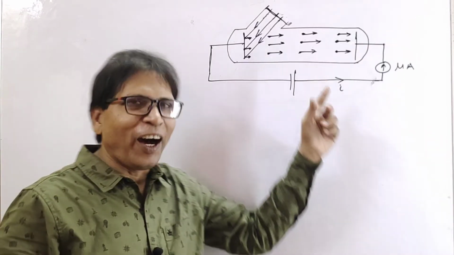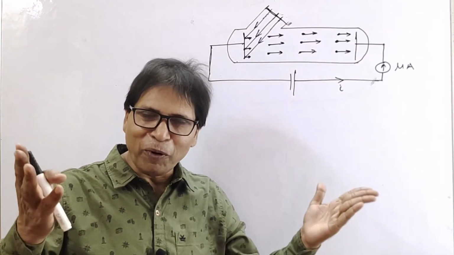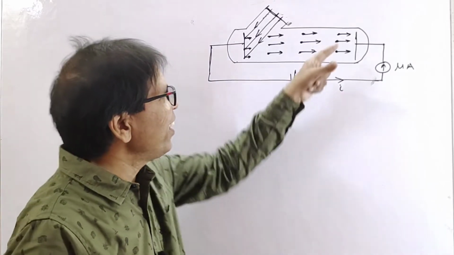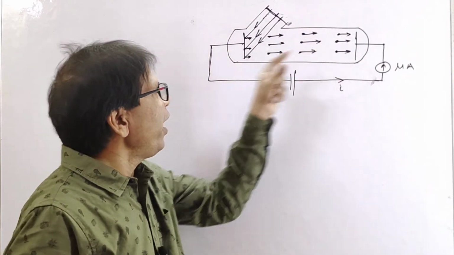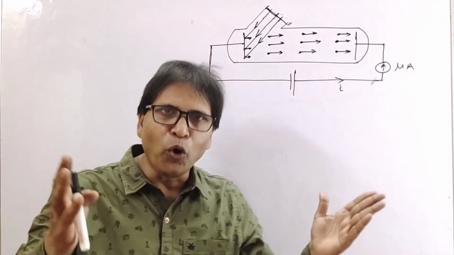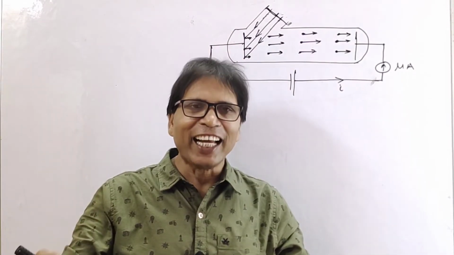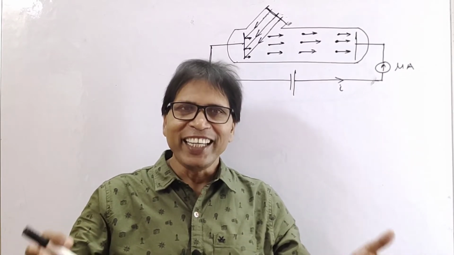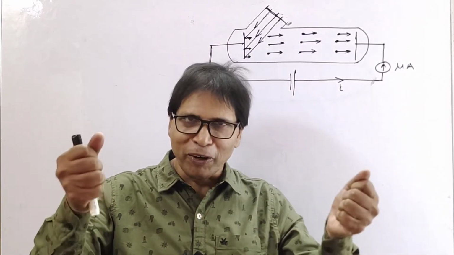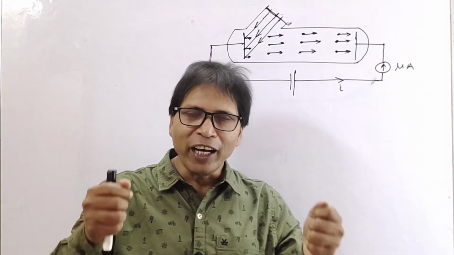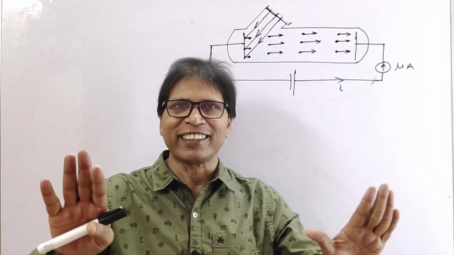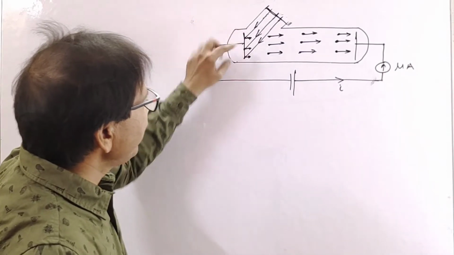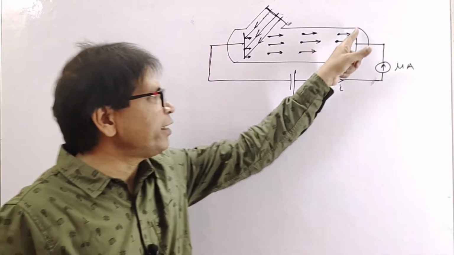Now I will be discussing elaborately on photoelectric emission. Okay, now we have to discuss the photoelectric effect. Look at this. This is a vacuum tube and this is a cathode of low work function. Generally alkali metals like sodium, potassium, cesium, etc. are suitable for photoelectric effect due to their very low work function. This is a metal plate, acting as a cathode, and this is the anode.